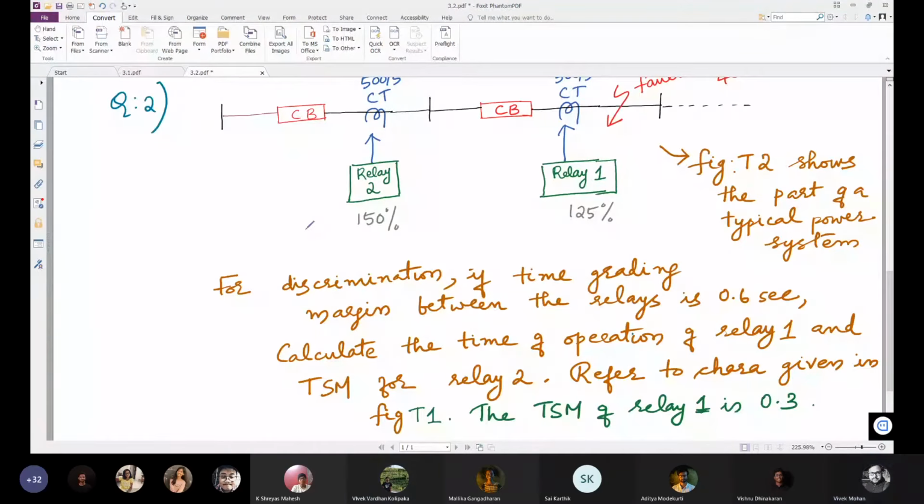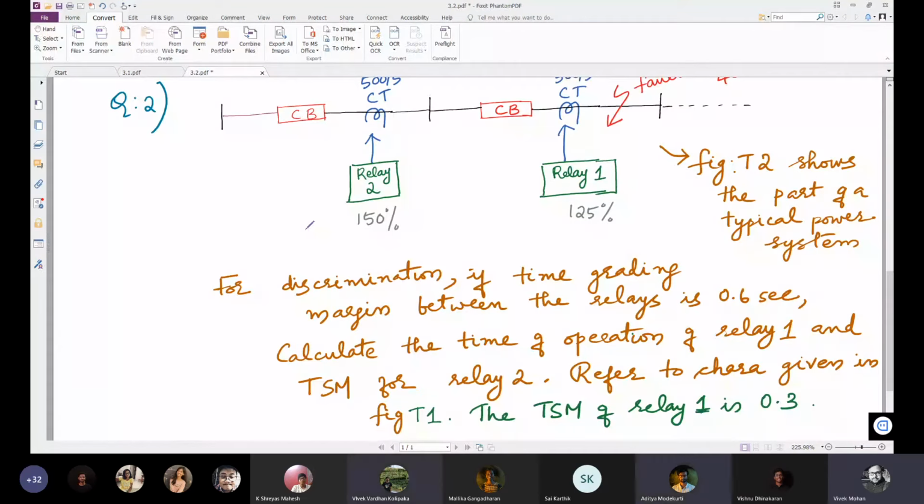One minute. What is the actual time of operation? Sir, for relay 1, I am getting 0.9 seconds. Yes, 0.9 seconds for relay 1 is right. For relay 2, 1.5 seconds. That may depend on whichever value you have taken from the plot, because it's approximate only, right? What is the value you obtain from the plot? 3 seconds, sir. 3 seconds is okay. For 6.4 PSM, it is 3 seconds.